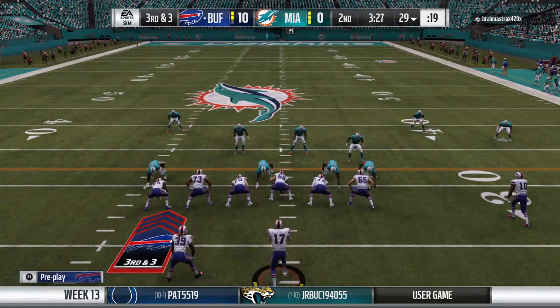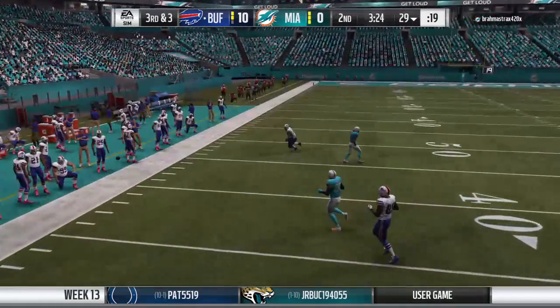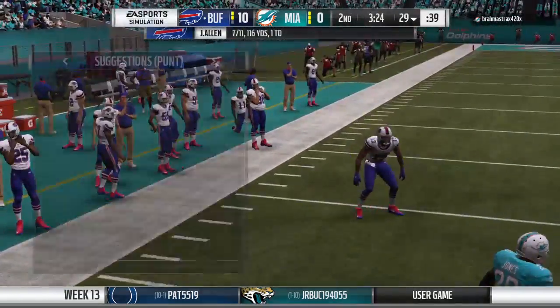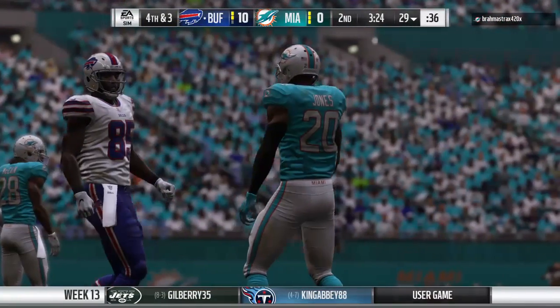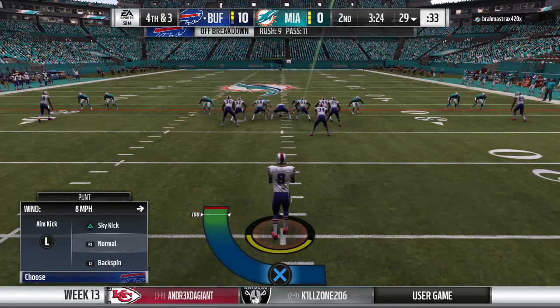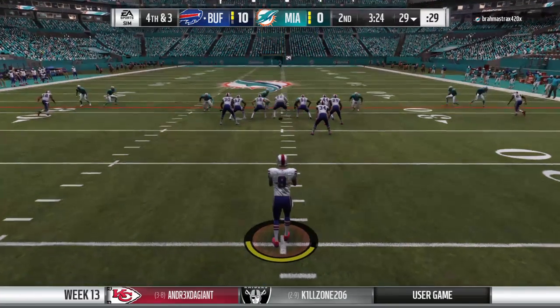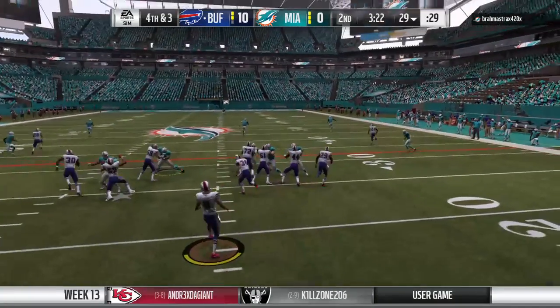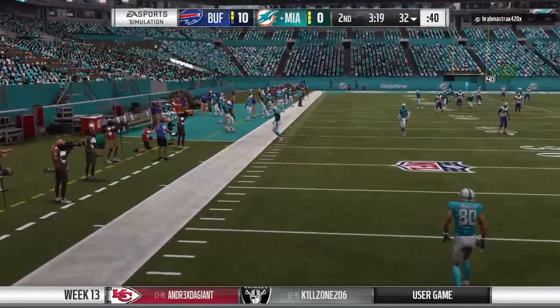All right, here we go. Green. Working out of the shotgun. Here's Allen. And he fires one, but incomplete. Not only was the call spot on, how about the execution of that defense right there? Zone was absolutely locked up tight. He was trying to force it in there on 3rd down. But if there's a time to force it, he felt like he needed to make a play, right? Yeah, exactly right. 3rd down, you got to try and find something. There's nothing available there for him.